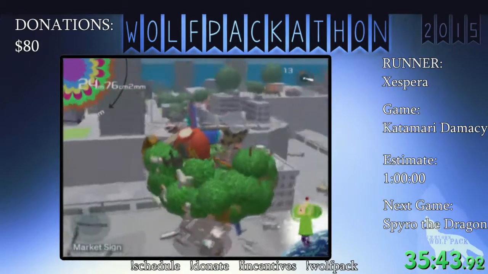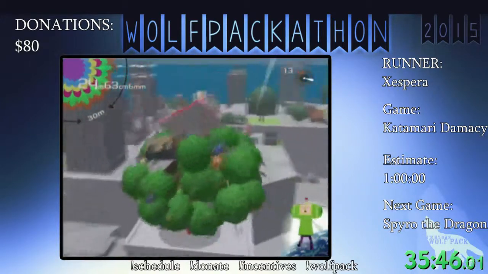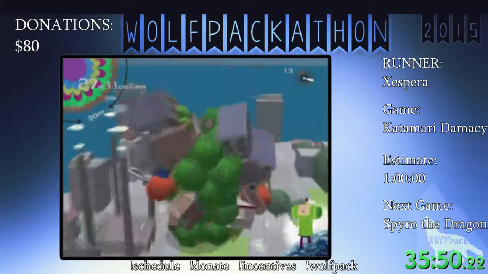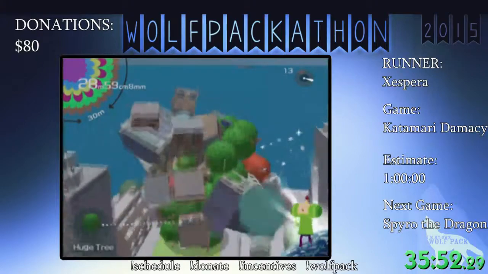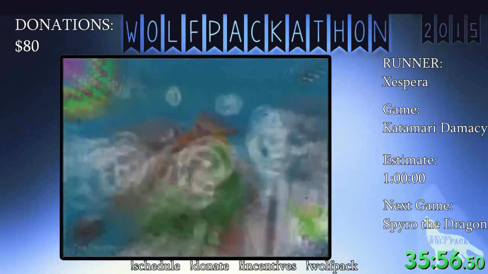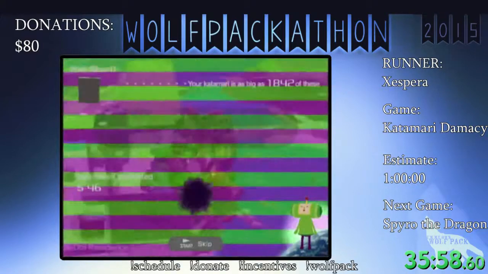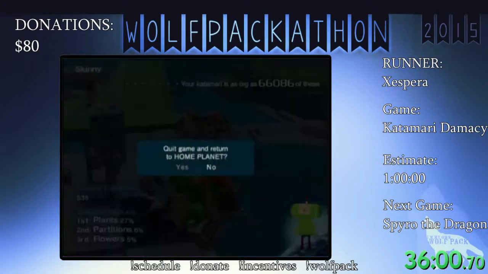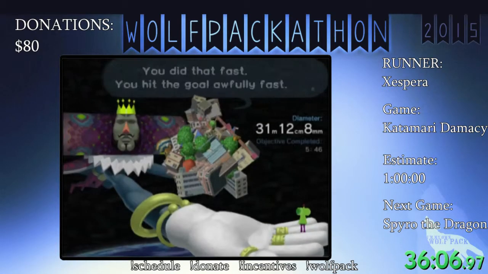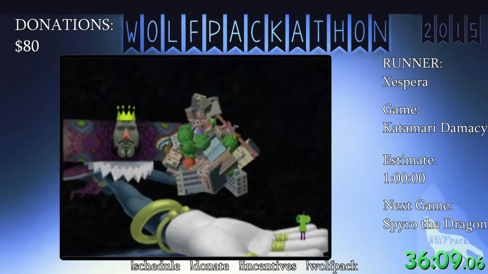Sometimes I get up that immediately, and sometimes it gives me real trouble. .546 is a really good time there. That was a gold, not a gold split, but that was a really good split for me. .546 is a fantastic time for me here.